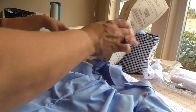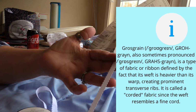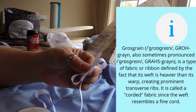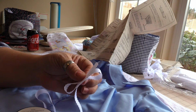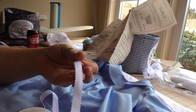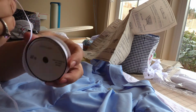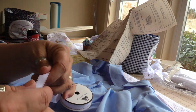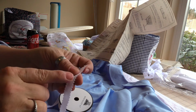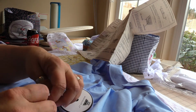Okay, and the other thing I wanted to discuss is this ribbon right here. I went with this grosgrain scallop edge ribbon instead of the half inch, and this is half inch, but I did not do a double-faced satin ribbon. I just feel like this is a little bit more little boy, and I think it would be really cute as the bow tie at the neck. I doubt that I'm going to be making a bonnet. I wouldn't use this for a bonnet because it doesn't tie. If you bring one end to the next, these little scallop edges catch on each other and make it difficult to tie into a bow.